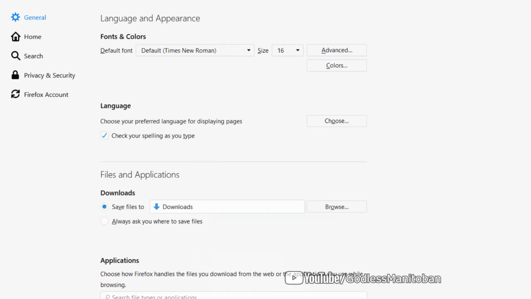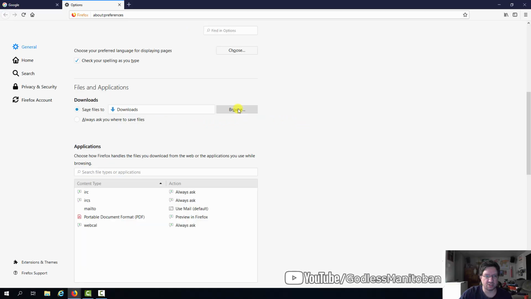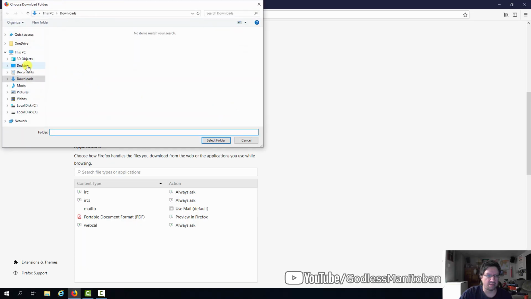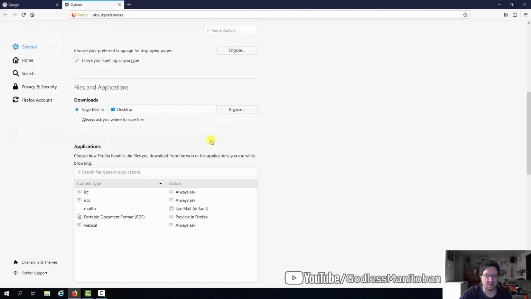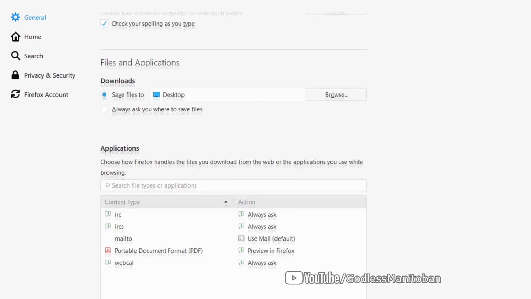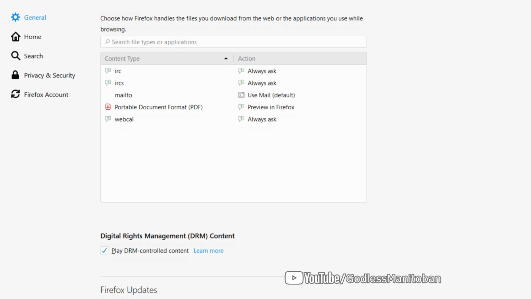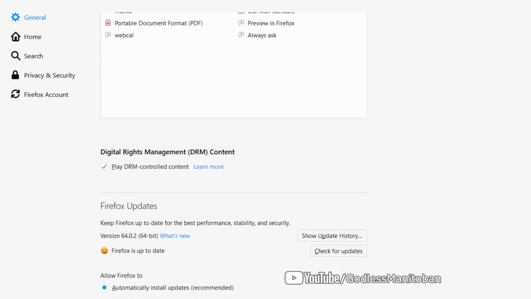Now we'll scroll down, and I always leave a check in check your spelling as you type. And in my download location, normally I put that to desktop so that I can see what I downloaded on my desktop instead of having to go to the download folder or documents or something like that.